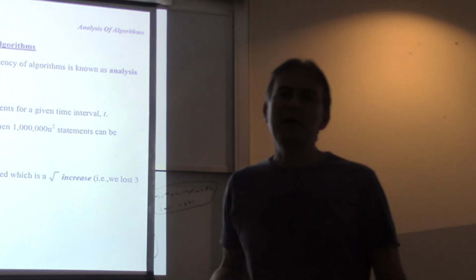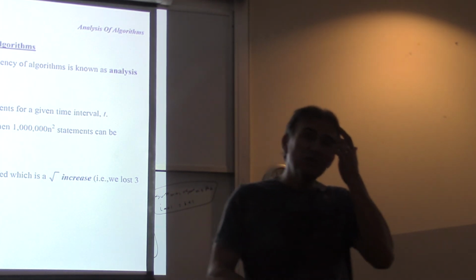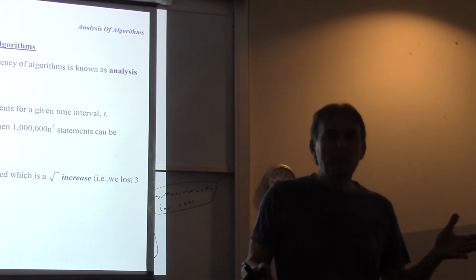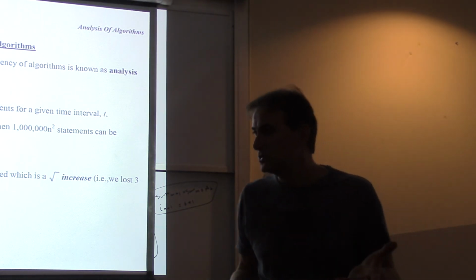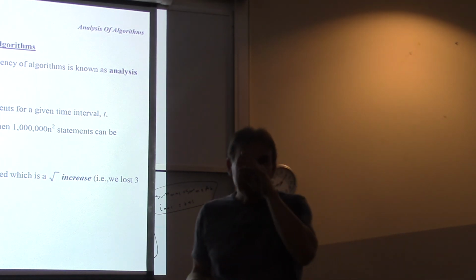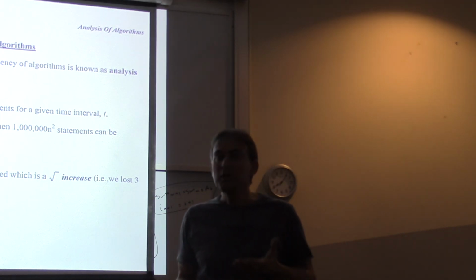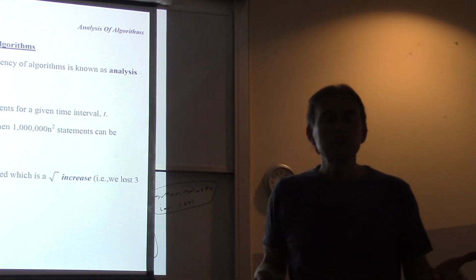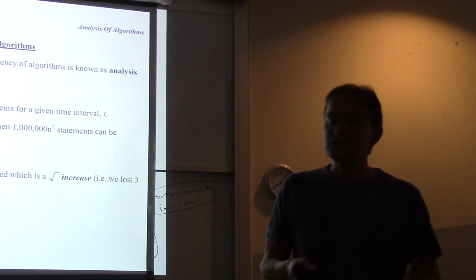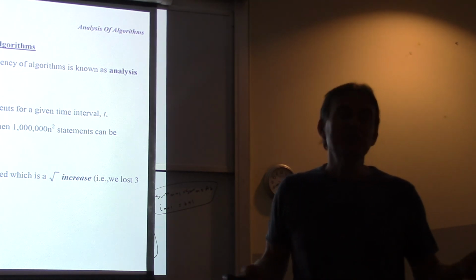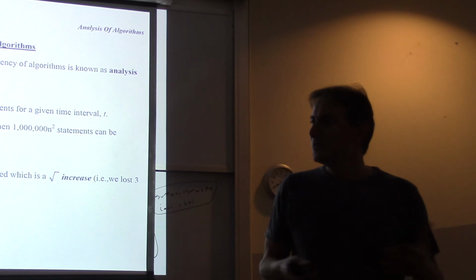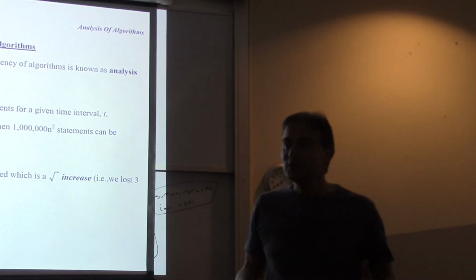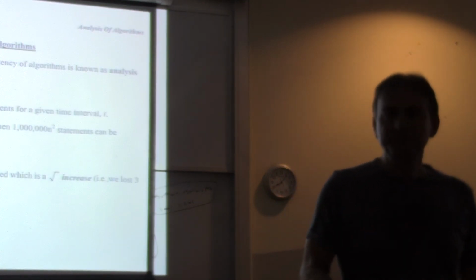Not all functions are polynomial. We have polynomial functions that could be linear, quadratic, cubic, quartic, which is fourth power, fifth power, etc. But we also have other types of functions: logarithmic functions, exponential functions. We have linear times logarithmic. We have different bases of logs. We have different bases of exponential functions. We have square root functions. We have combination functions, square root divided by log n. That's a function. Now, is that a better complexity than n? Well, you better know that.